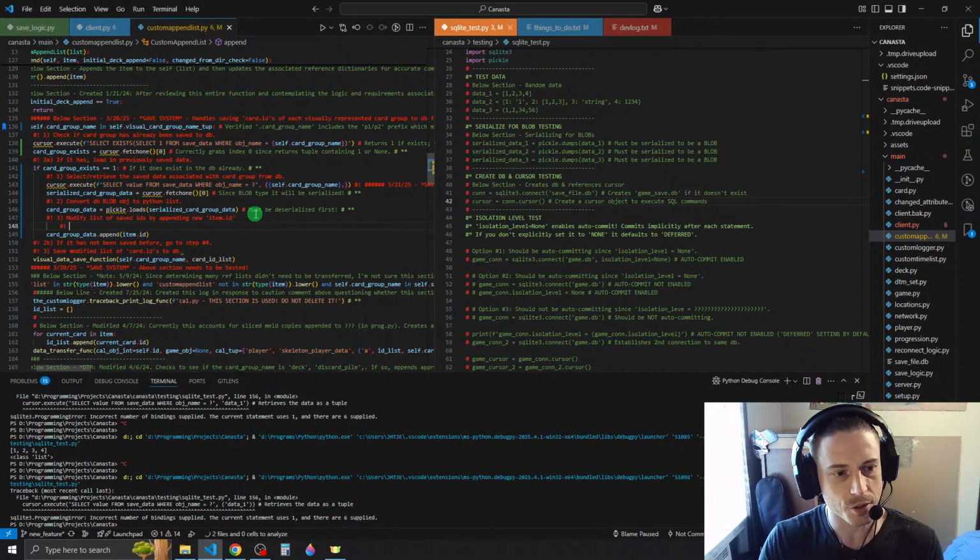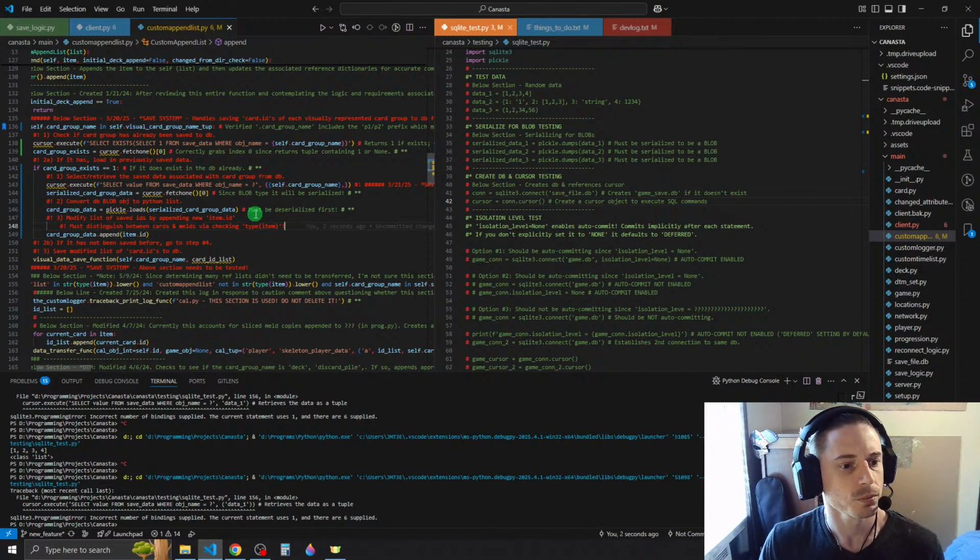But we must distinguish between cards and melds via checking type of item.